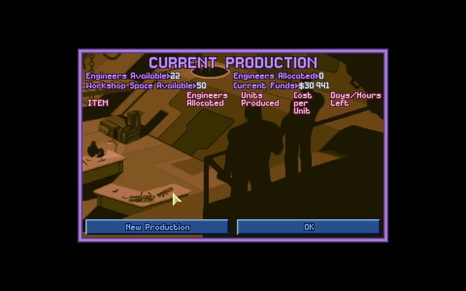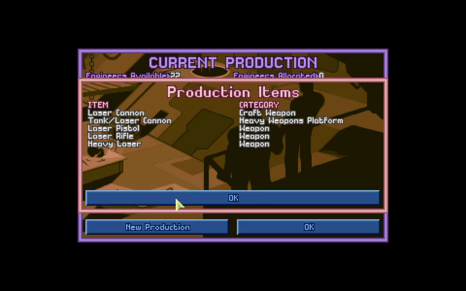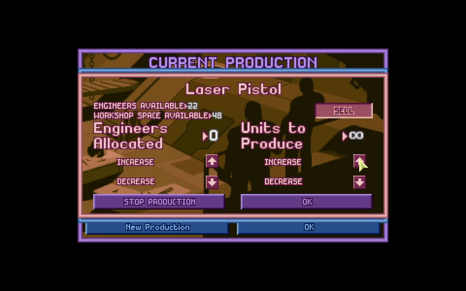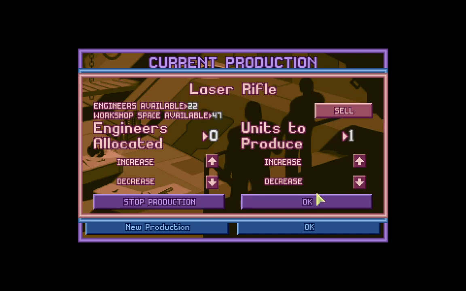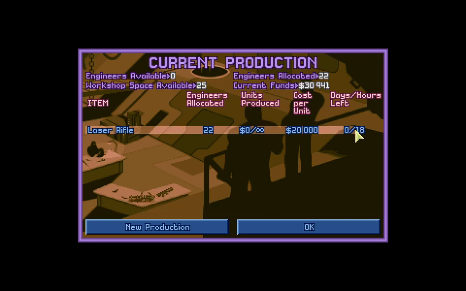Oh, except for, let's see if I can make a laser cannon. Nope, I don't have enough money. I'm dumb. I should have bought less. Can't even make a laser rifle. I can make some laser pistols. So what we're gonna do, this originally was not part of the game either, I can tell it to make units to infinity, and then I can tell them to sell them immediately. Oh, wait a minute, I can make laser rifles? We'll do that instead. So we'll start production, sell, put all of them on there. It's going to take them 18 hours to make one rifle.